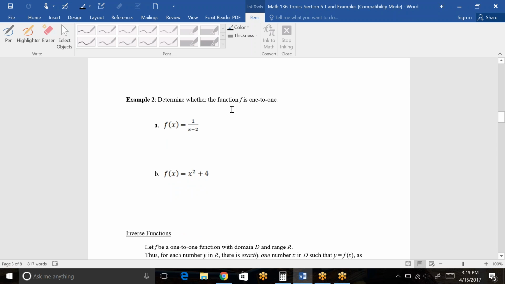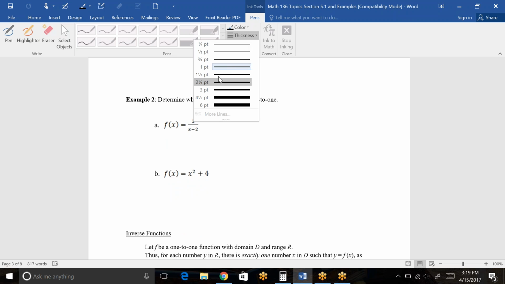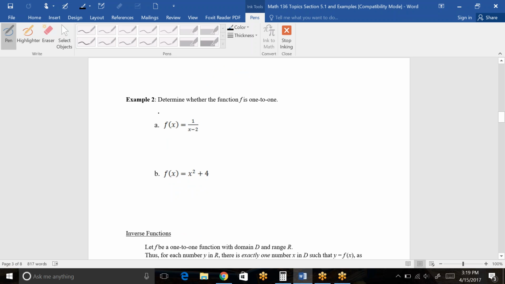Now, if you don't have the graph in front of you, there is another way to prove something is one-to-one. If we have an equation, we use a skill we picked up in section 3.3 or 3.4 of the last unit. We're going to set f of a equal to f of b. We're going to do two different evaluations of the same function, where we let x be a one time and b a different time. And we want to try to prove that a actually is the same as b. So if they have the same y value, it has to be the same x.